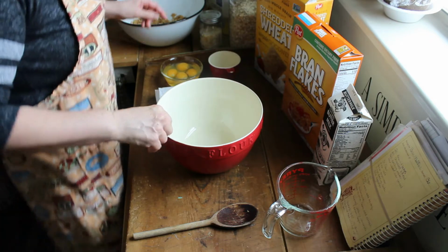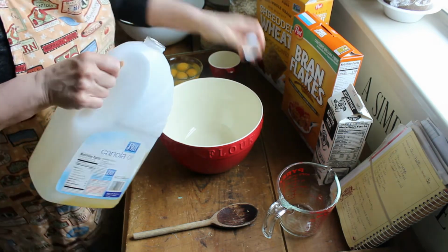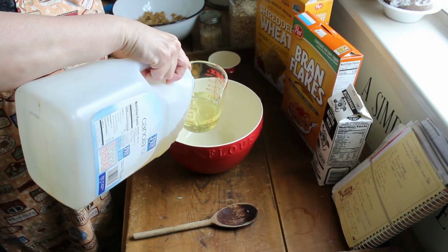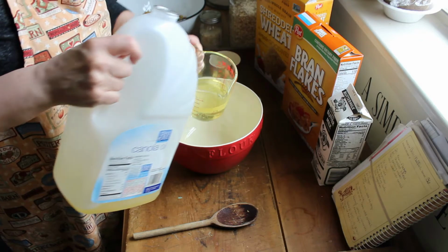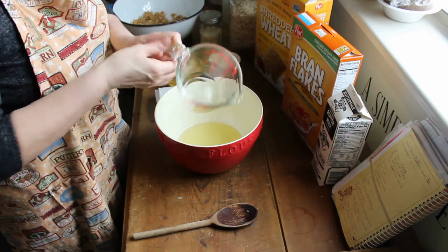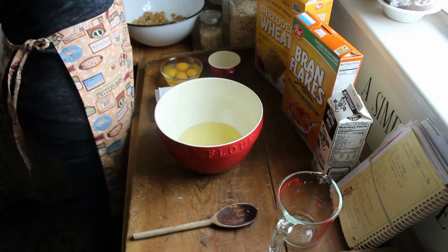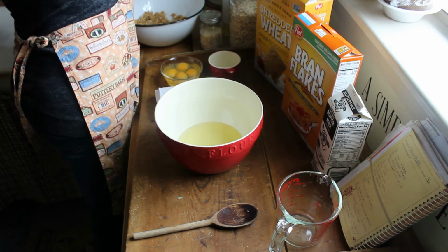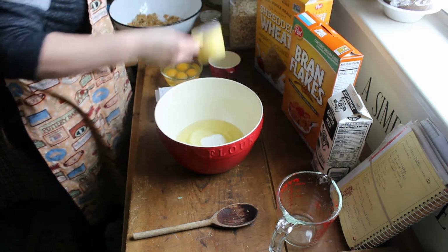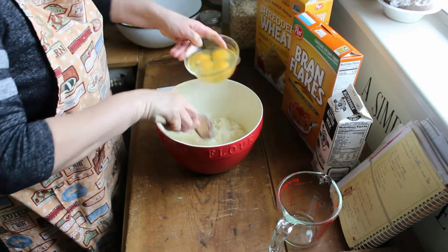First thing we want is 1 cup of oil. You can use canola oil, you can use vegetable oil, as long as you get 1 cup of oil. And I'm betting you could even use coconut oil if you have that, or if that's your preference. Okay, and then you want 2 cups of sugar. This is a half cup measure, so. To this mix, I'm going to add 4 eggs.